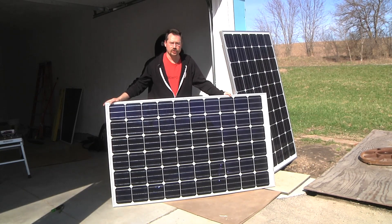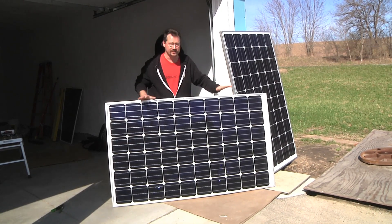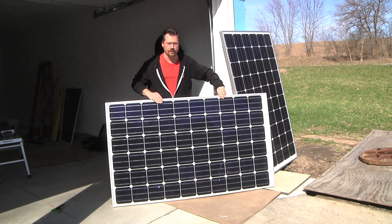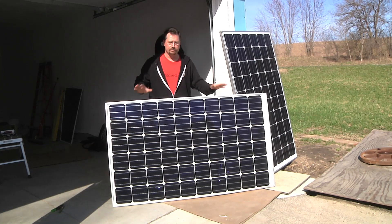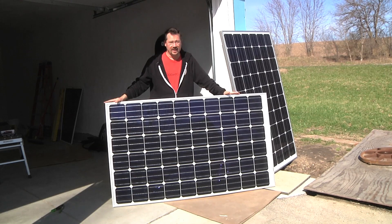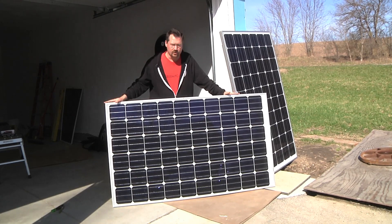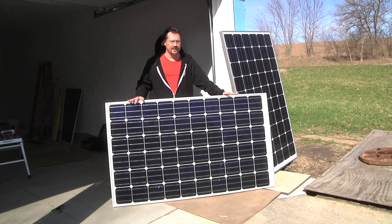It's been over five minutes so our solar panels should be producing energy. Keep in mind this is completely temporary and experimental — I would never walk away from these; they're literally leaned up against my garage with a clamp so they can't tip over in the wind. These are 60-cell modules, the Helios brand, rated at 260 watts. I live about 30–35 miles from Milwaukee, Wisconsin, and these were literally manufactured in Milwaukee — these are local solar panels.